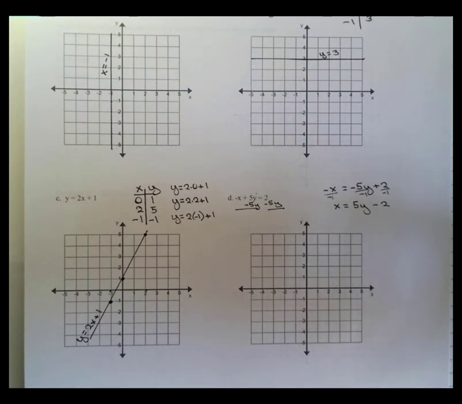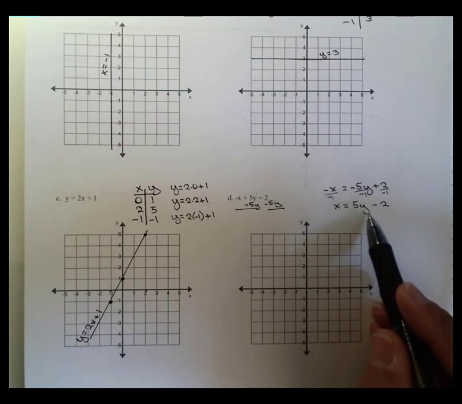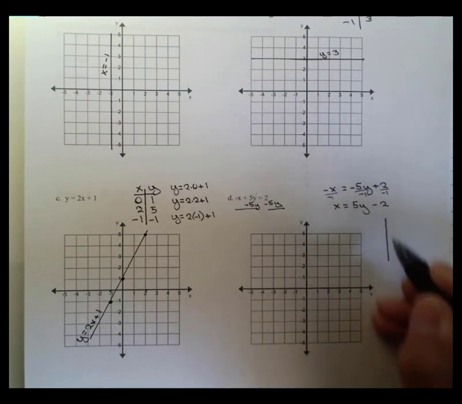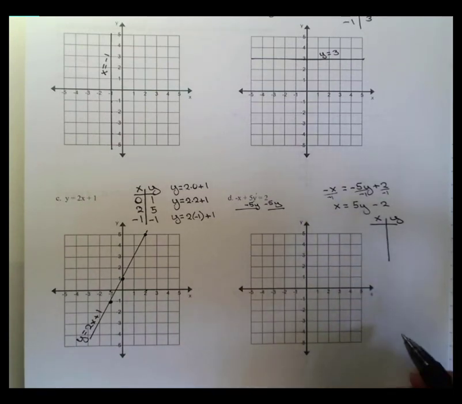And you can do anything that you see that makes that equation easier for you to plug in values for x or y. Now, y is over here in the complicated side of the equation, so I'm going to pick some values for y, and then it'll be easy for me to solve for x.